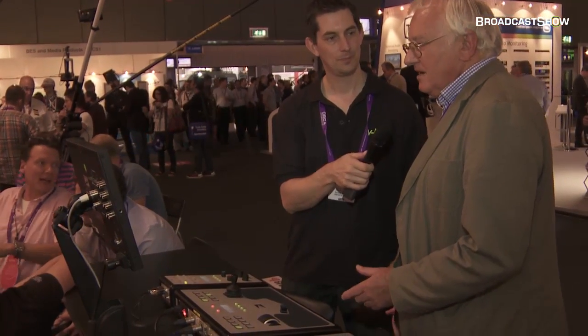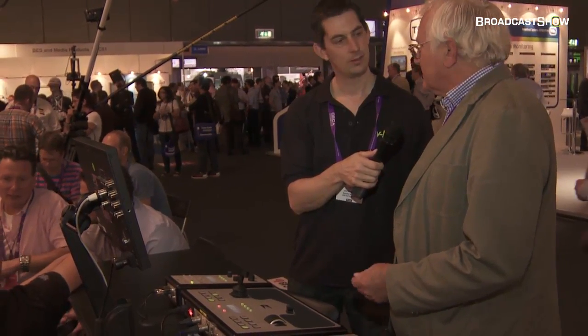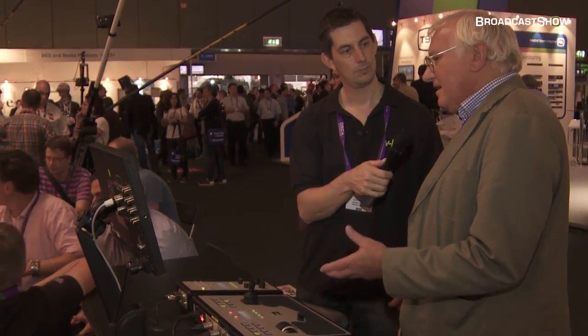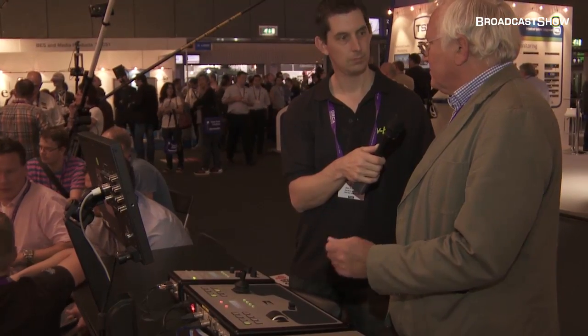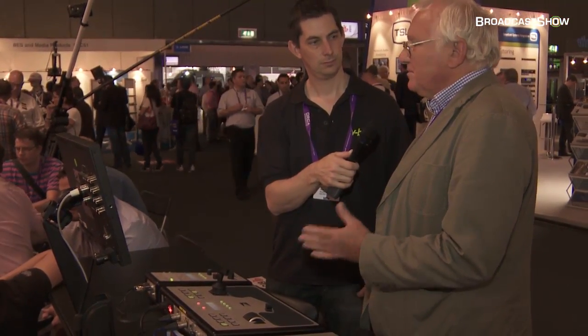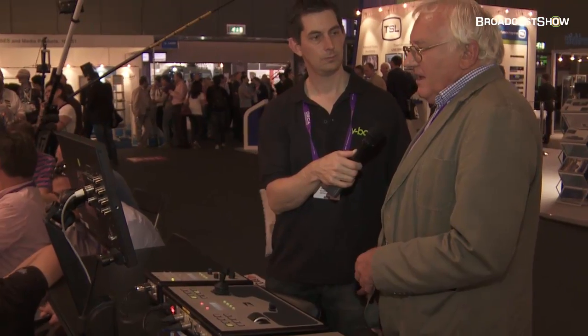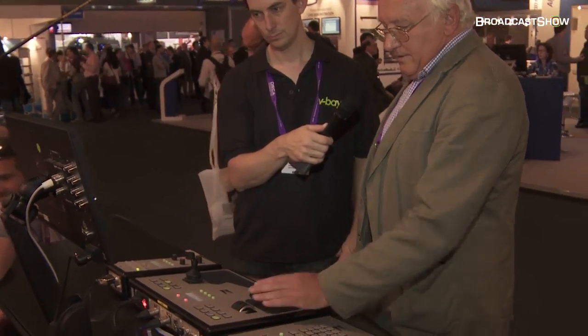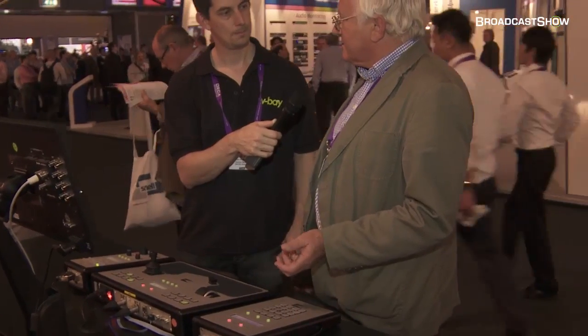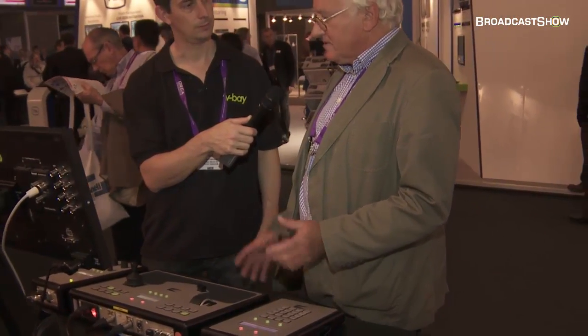The Q-Ball's been around for a couple of years now but we've made quite a few major updates this year. We have presets fitted now so the Q-Ball can go to 18 preset positions just at the touch of a button. We also have a much faster Q-Ball for high-speed sports such as NASCAR, where you need to do really fast pans and tilts. We've also added the keypad which allows us to control up to 96 cameras with a single operator.